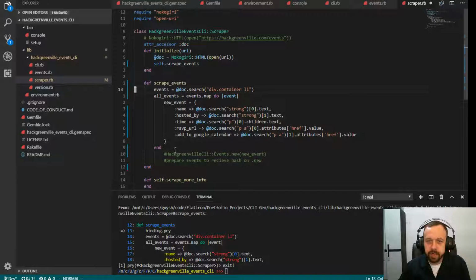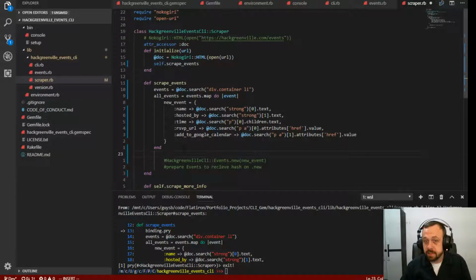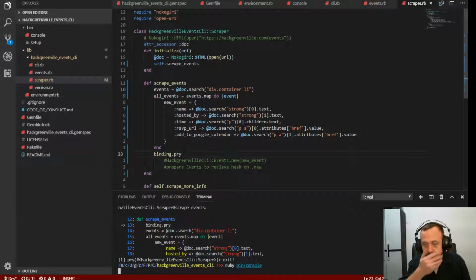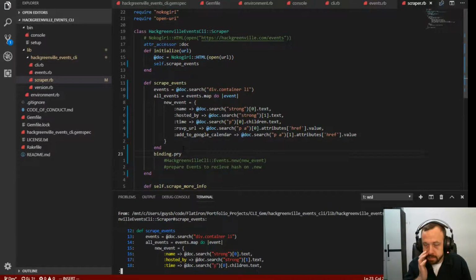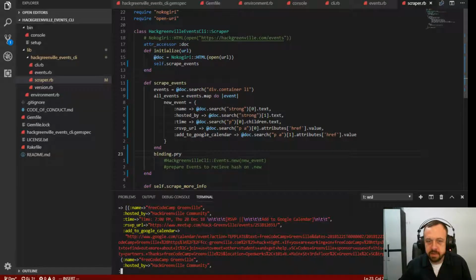I wanted to put the pry inside of scrape events, but after all events, so I can just see what that equals. All events.